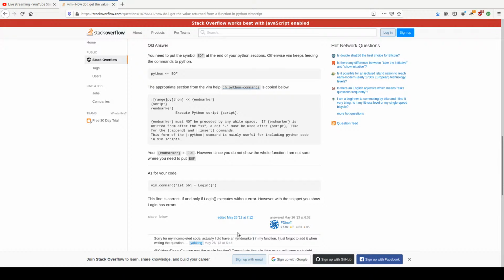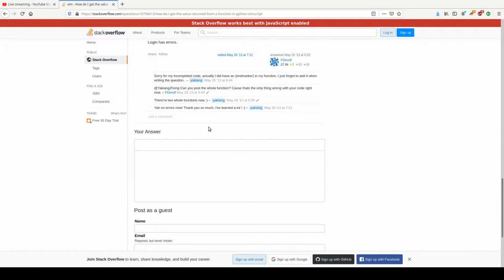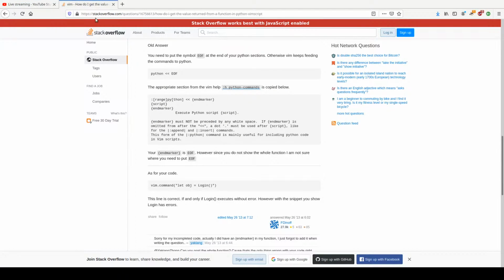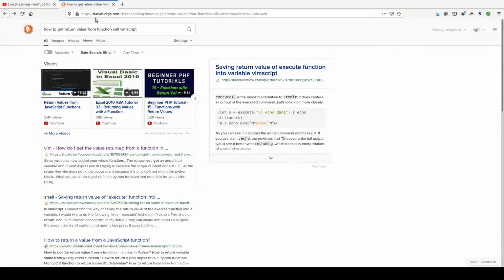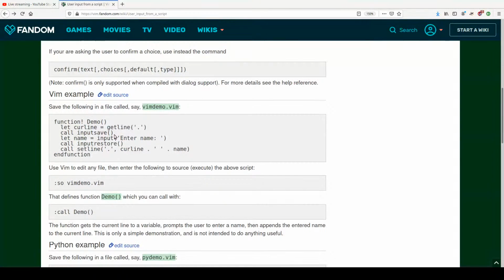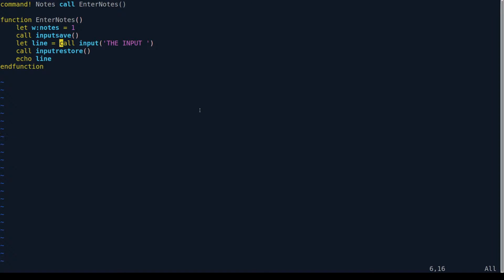Is it just without the call? Is that what they did in the last one? Huh. Okay, that's really weird. Vim script needs to get their act together, because this is just strange.